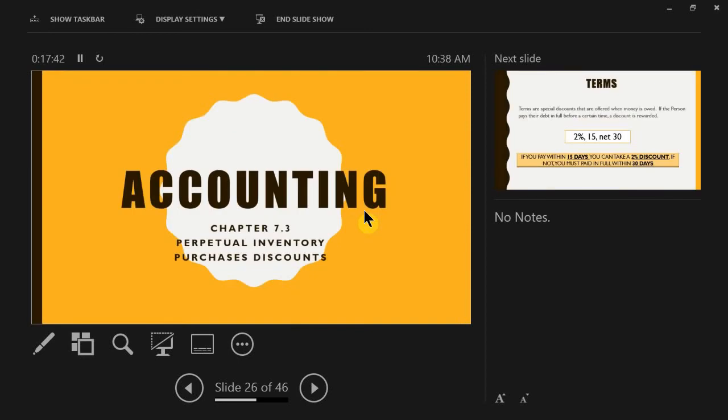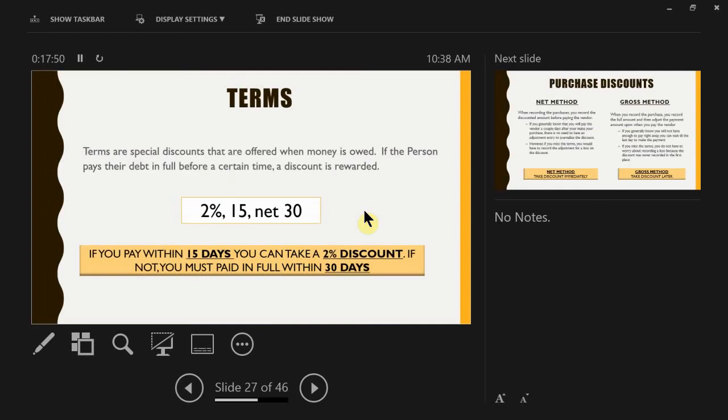All right. And of course, when we have the idea of making a purchase returns and allowances, we also get the idea of getting a purchase discount. So in this case, yes, we're going to be taking a look at net and gross method again. We're also going to be taking a look at terms, right? Oftentimes, when we're dealing with our vendors, they generally give us additional discounts or offers because, if we're making purchases from them, the whole purpose of terms is to guarantee that the money goes through.